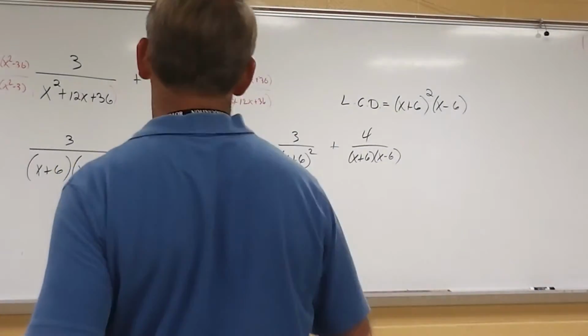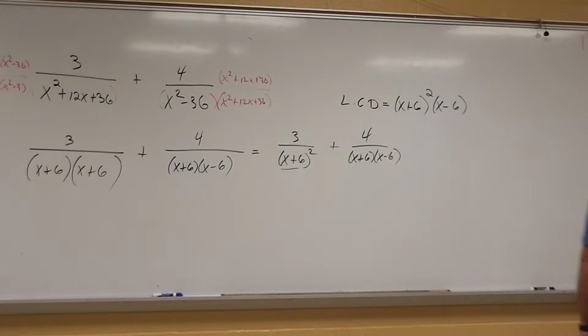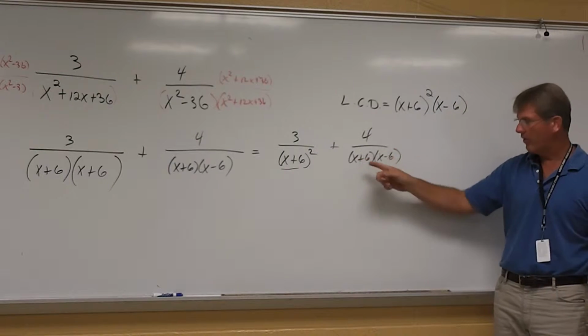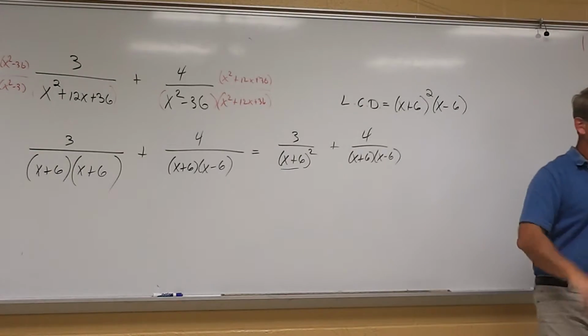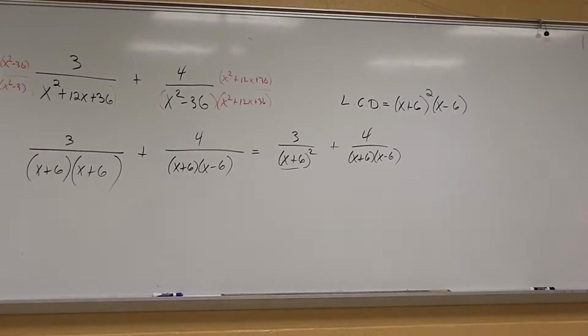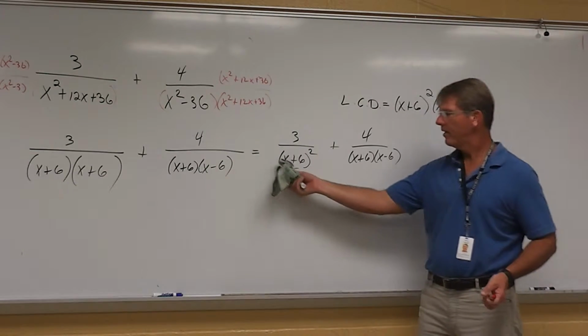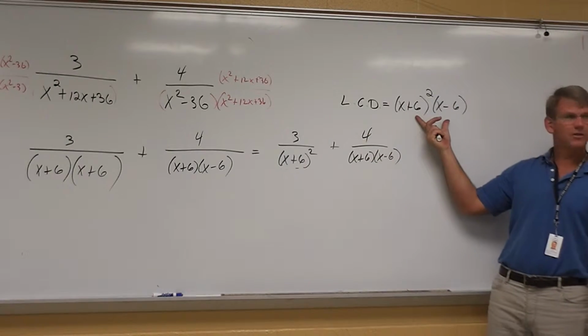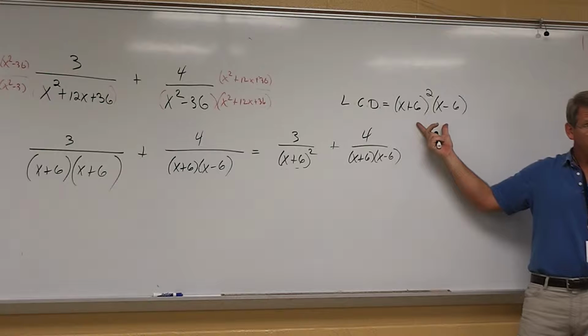Okay, we're back. Now, we said we needed one of these factors from each denominator raised to its highest power. So that x plus 6, we got to make sure we look and say, okay, highest power is 2, that's what I got to have. And then here's what we do. You look at each denominator, compare what you have with this thing that you need. Whatever you don't have, that's what you multiply top and bottom.